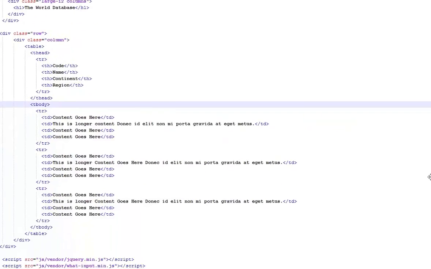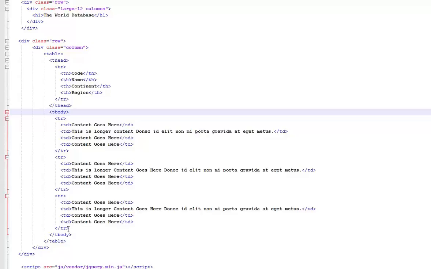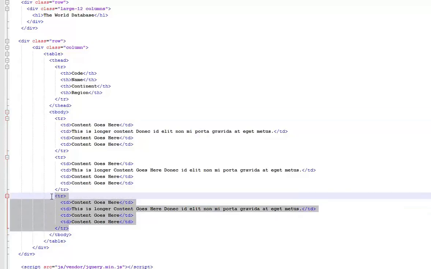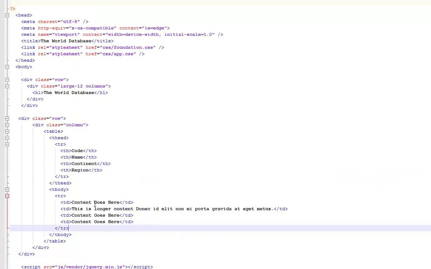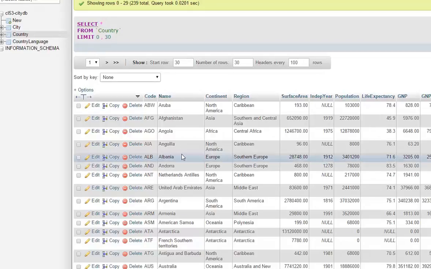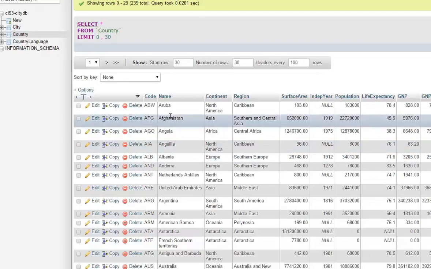So there are 4 pieces of information I want displayed for each entry in my database. Because this is all going to be dynamic data, and I think I've got almost every country in the world in my database, I'm not going to write out each row for this, that's ridiculous. So I'm going to delete them all so I've just got one, and I'm going to use this one content row repeatedly to echo out different information for each of my database row entries. So this row will be repeated for each one of these. There'll be one for Aruba, one for Afghanistan.